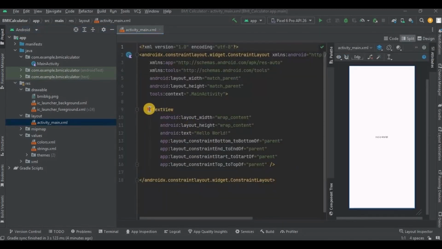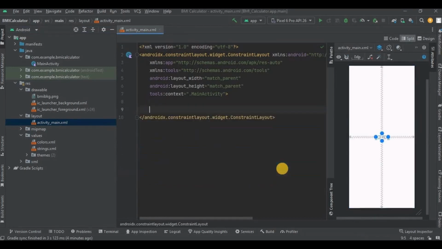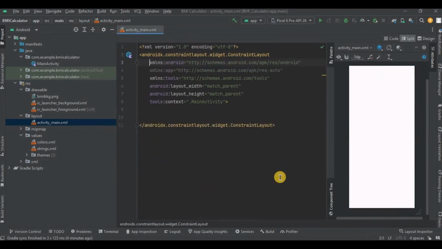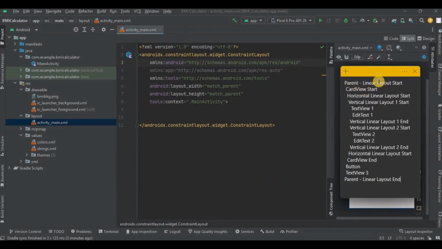Clear all the text view. First, let me tell you what exactly we are going to do. Our parent layout will be linear layout, and if you want you can use constraint layout. It's totally up to you. Then inside that linear layout we will create a card view just to give that elevated look.